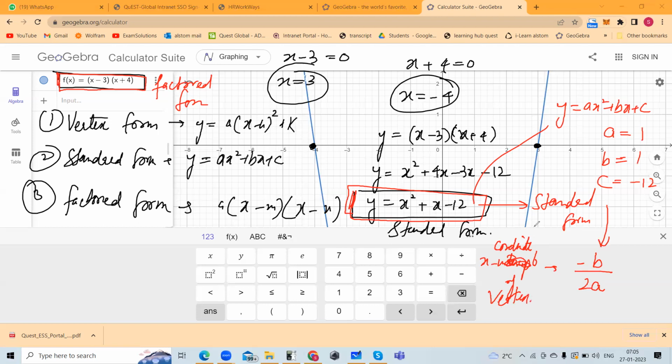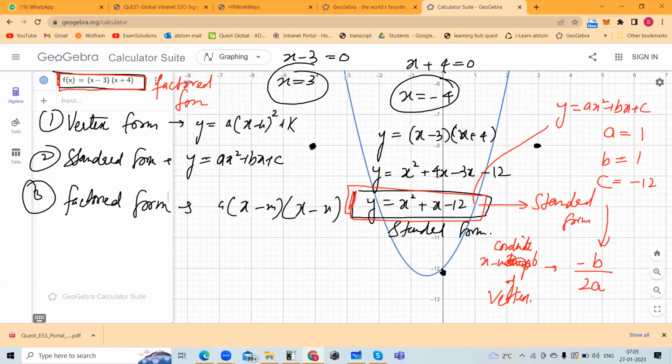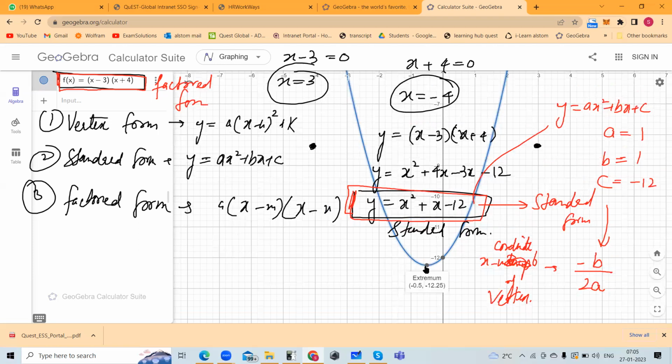Which is at the bottom, I can show it, one sec. Going down. See, this is the y-intercept, no problem. But here you can check out the coordinates of the vertex: negative 0.5 and negative 12.25, right? See, negative 0.5 and negative 12.25. That's what we need for creating the equation in vertex form.